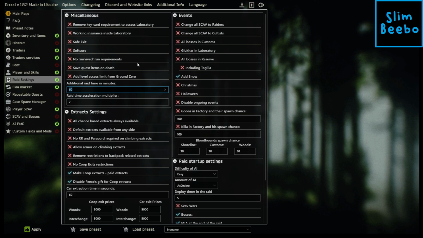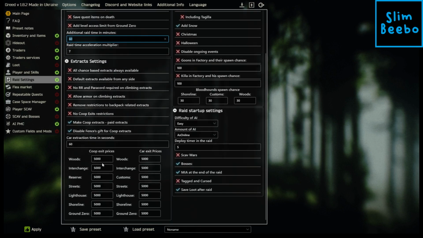I also changed that co-op extracts are now all paid extracts. Since I am not able to actually do co-op extracts anymore, I could have either just completely removed them or changed them in some way, and in this case I'm just going to make them a paid extract, and I'll probably update these prices. I'll probably add a couple, like a one to each of them, make them a little bit more expensive, put them in the 15k range, but I think they're okay for what they are now.